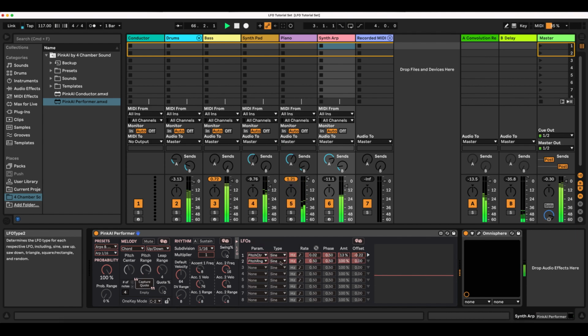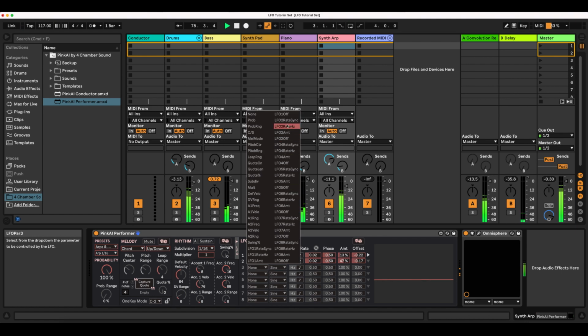I'm going to take a very similar approach here for pitch range. Watch the pitch range dial automatically move up and down as we adjust these parameters. Take your time with playing around with the parameters one by one. Because PinkAI is designed such that every tweak creates instantaneous audible changes, it's really easy to discover fascinating settings you may never have otherwise conceived of.